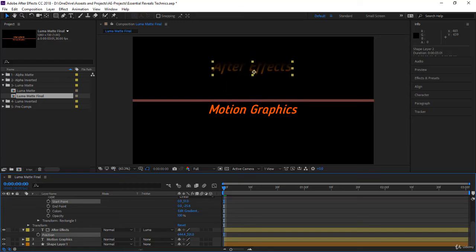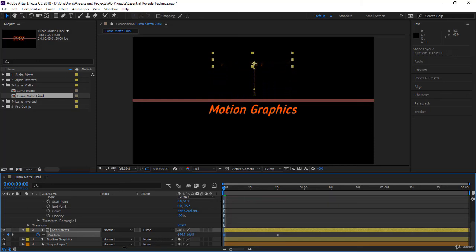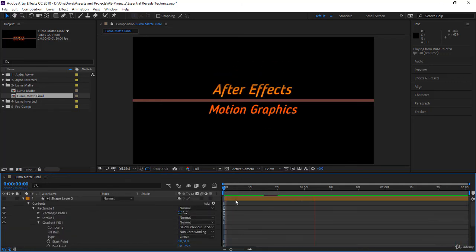Notice, very nice. Okay, let's create our animation here. So at 20 frames, we want it at this position. And then if you come back a bit to the beginning, you want to take it up. Here you are. Enough play now. Notice the effect is very beautiful. So this is actually about the Luma matte. It will work on the intensity or the luminance or the brightness, if you want, of the matte layer, and it'll give you this kind of effects.